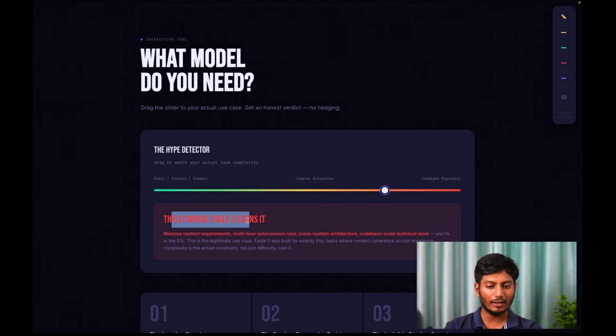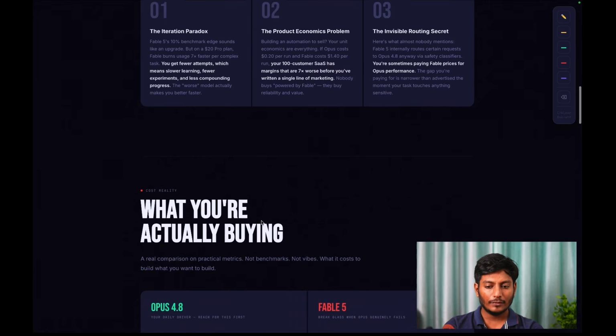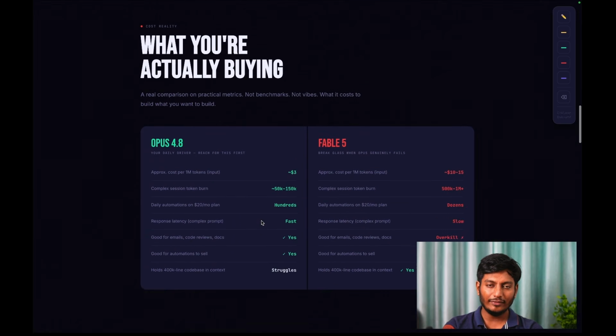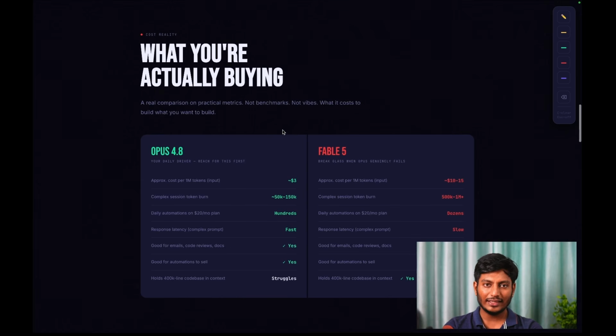This is where Fable 5 will earn its place, considering the resources it is using, especially the tokens and the cost. And just to close this, as I'm ending the video, this is a real comparison metric. If your session token burns this much, take a screenshot of this, and it will make things very, very clear comparing Opus 4.8 and Fable 5.